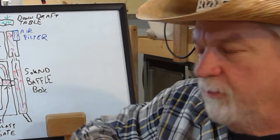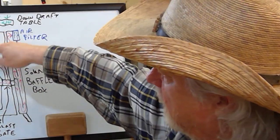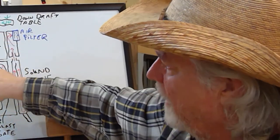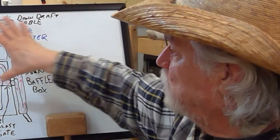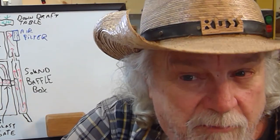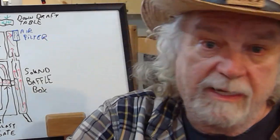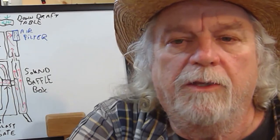I'll probably make changes as I go along. Once I figure out how to fit all four boxes together, I'll do the plumbing between them — run the PVC pipe and hose — so everything is hooked up as one unit. It'll be modularized, so if you need to change something, like if the filter isn't big enough, you can take that box off, redo it, and put it back without affecting the overall usage.